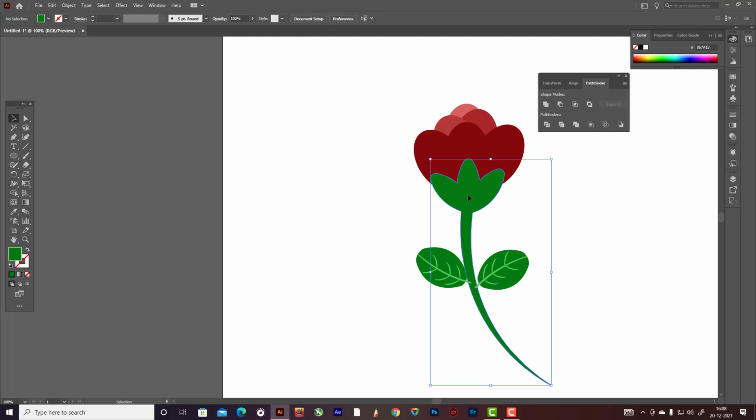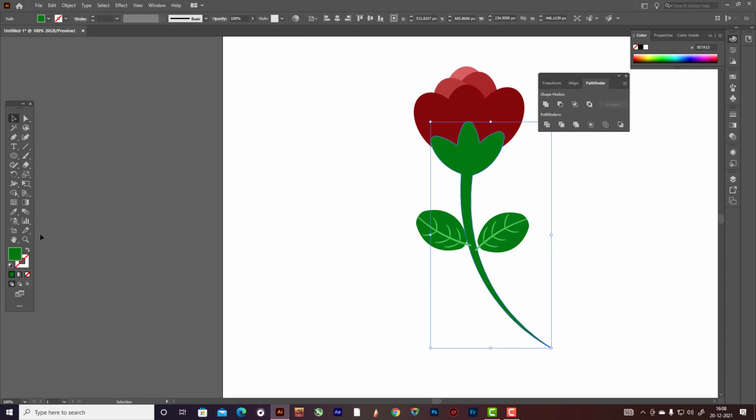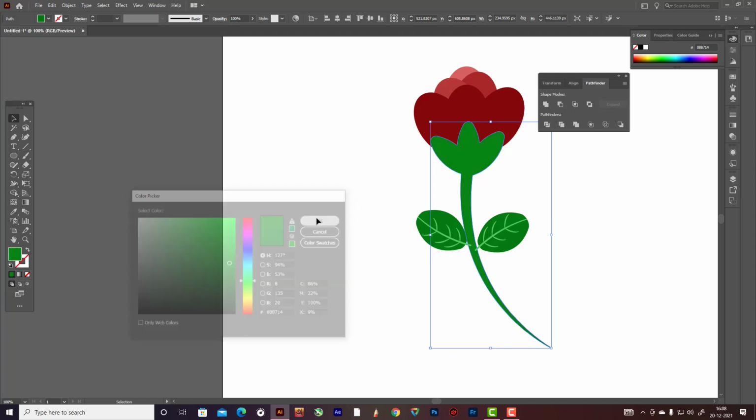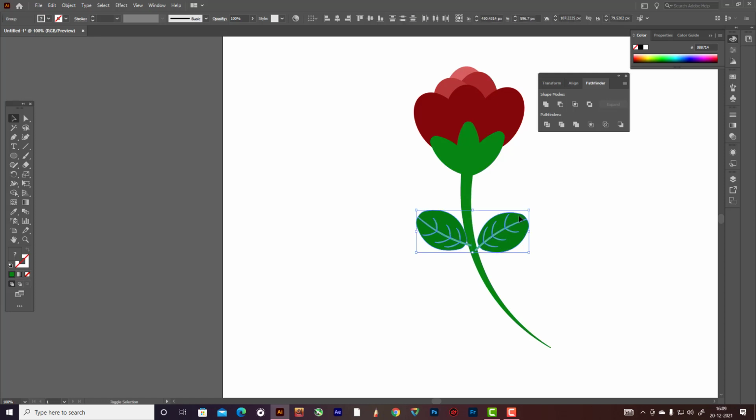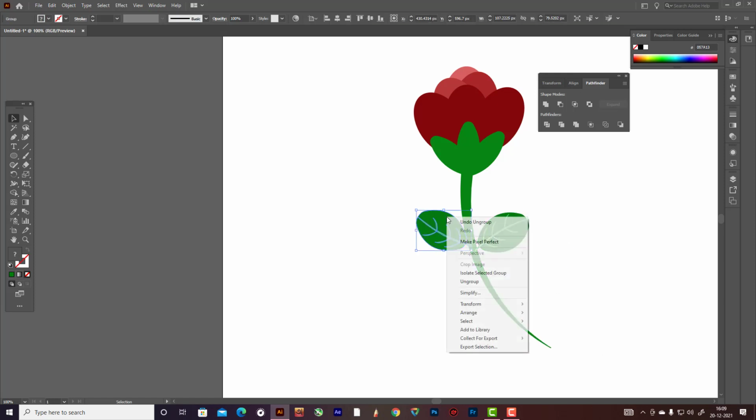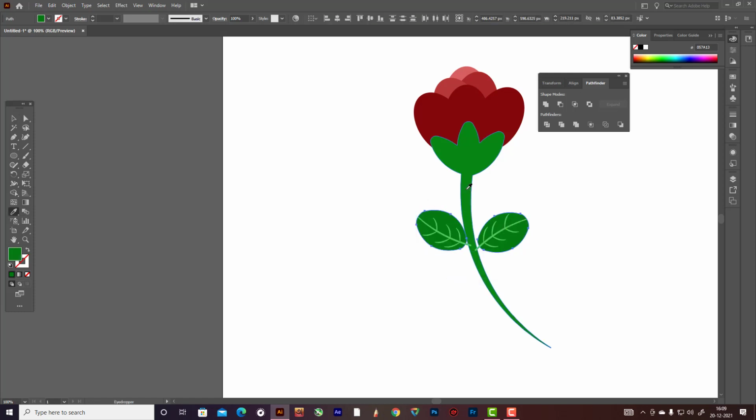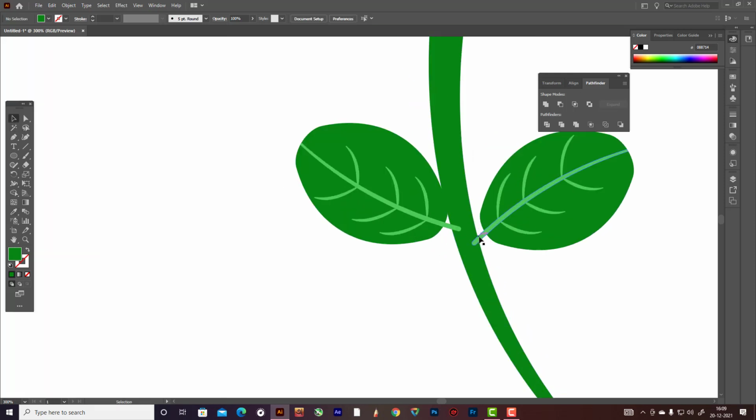After pathfinder, you can see I'm changing the color of this to a somewhat lighter one, so this thing, and now change the color of this one accordingly. First of all, you should ungroup this one, and also you should ungroup this one and change the color to this one. And it looks very awkward, so just putting it behind.